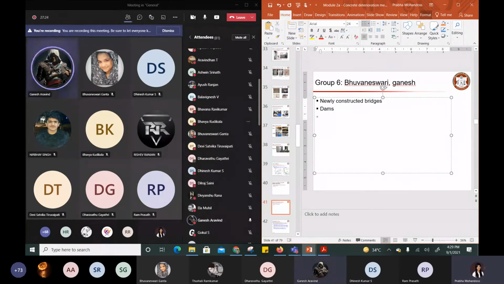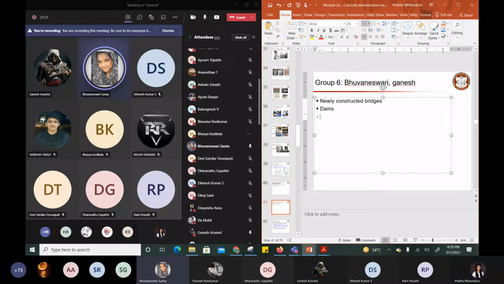What happens in the bridges which stay for longer duration? Old bridges, because of thermal stresses. So you said sustained loading for a long period, right? Yes, ma'am. In general, the structure is subjected to loading for longer duration. A bridge structure is one of the constructions that is expected to stay for longer duration and constantly in service condition.